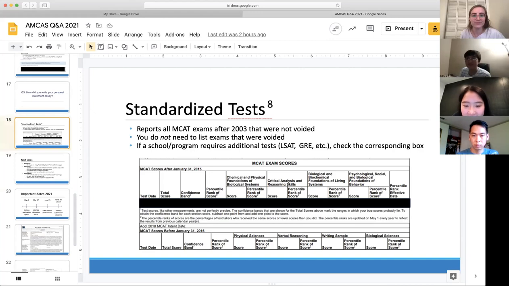Some people are wondering about the timeline for when they take their MCAT if they haven't taken it already. The advice that I would give is that you have to realize that your MCAT scores take about a month to get back to you, and the MCAT, at least to me, will inform the list of schools that I would apply to. So ideally, I would want to take my MCAT by April so that I have my score back by May, so that I can finalize my school list and submit at the end of May and early June. So that's just the ideal timeline.